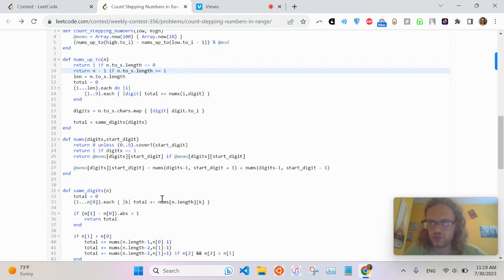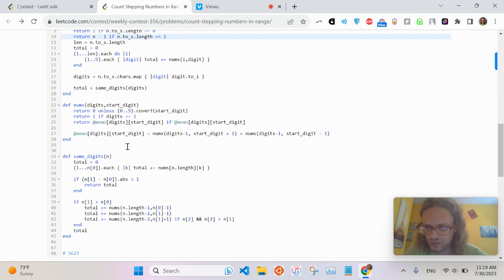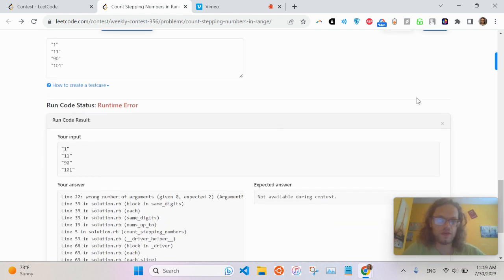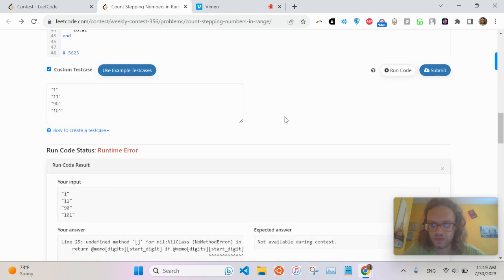Line 22. Digits, start digit. Nums, where am I not giving nums 2 arguments? Oh my god. I don't like a memo. Okay. I want to see if this works, but then that's where I'm going to end it. What?